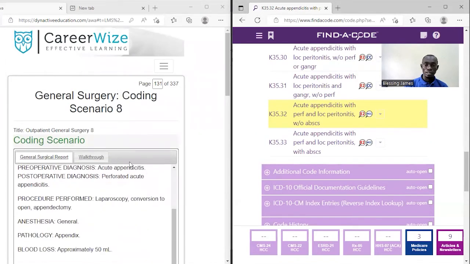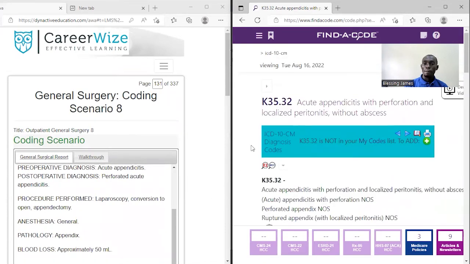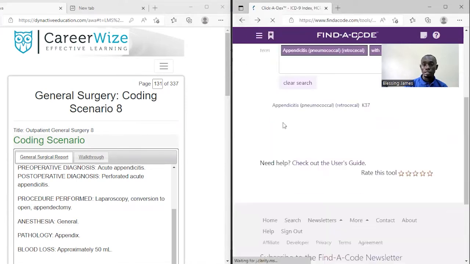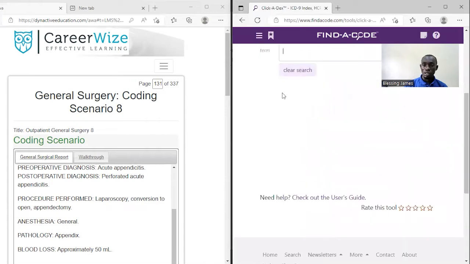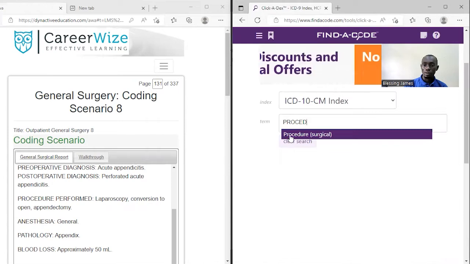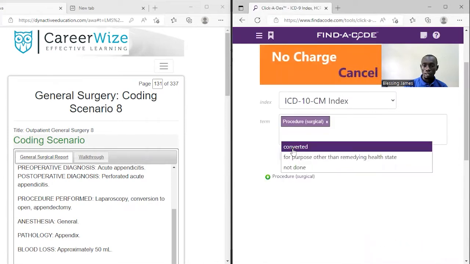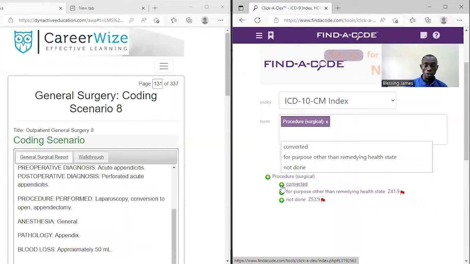Like I said earlier, there is an ICD-10-CM code that identifies this diagnosis, or these reports, as you may call it. If you look for procedure, surgical procedure, it was a conversion from a laparoscopic procedure to an open procedure.